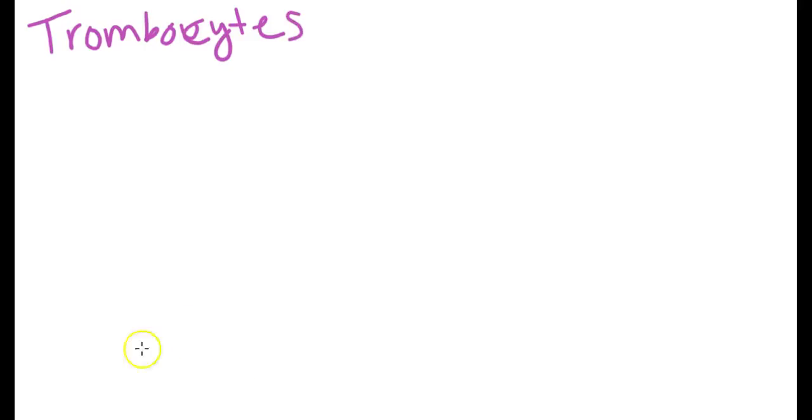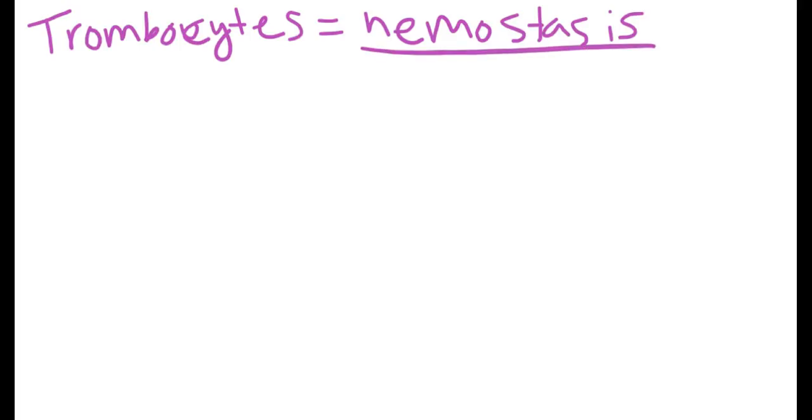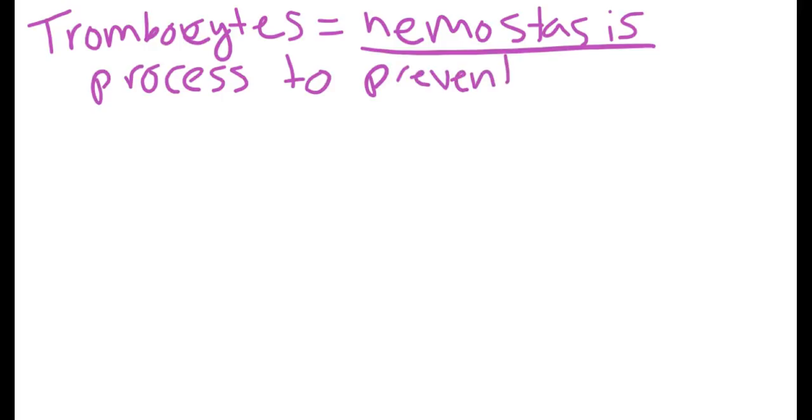So the last formed element that we're going to go over is going to be thrombocytes. So if you think back, thrombocytes is the fancy word for platelets. And instead of trying to draw out a blood vessel and all that stuff that goes on, I'm just going to put a picture on here that shows the steps of something known as hemostasis. So hemostasis is basically just the process so that you don't lose too much blood that you die. To prevent excessive bleeding.